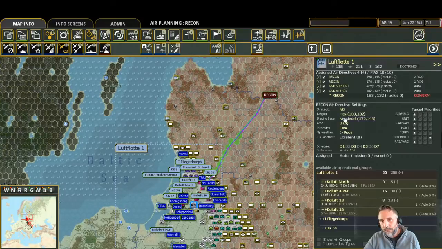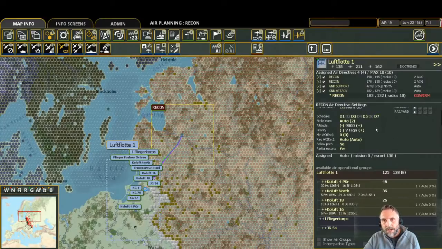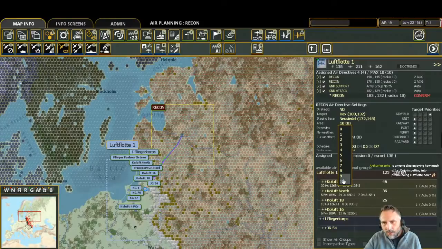We don't want that. All right, so we'll go down here to area. We'll set it to 10. We back up. There's your recon box now. We want it to recon airfields, interdiction no, low, poor fly weather, spread across 4 days. This says auto 2, area 10. Is it because we may not have enough planes available to do that? That's why it's not running more missions.